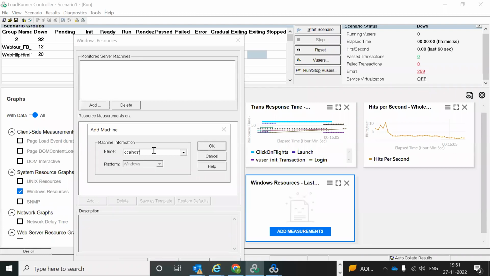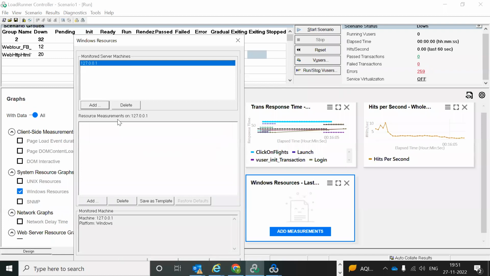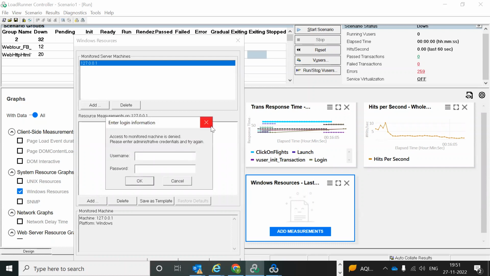We don't have that right now, so otherwise we can give 127.0.0.1 also, and you can click OK. After that, you can click on Add. This is the Add. Username, password has been.